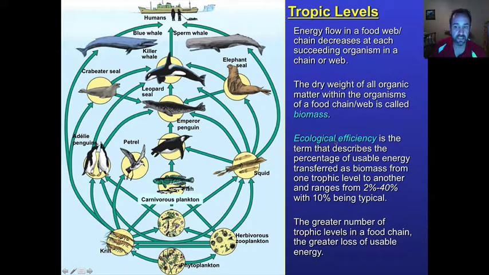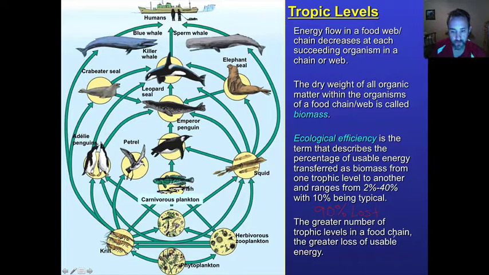Okay, why do you need so many different levels or organisms within a food web? Well, because of the ecological efficiency. Every time you go up, remember this? Every time you go up a food chain level, how much energy is lost? 90% of the energy is lost every time. So you only get 10% of that available energy that is at the trophic level below you. So it's important that trophic levels only go about 3 to 4. 5 isn't very healthy, but 3 to 4 levels for maintaining stability and getting the most out of the energy.